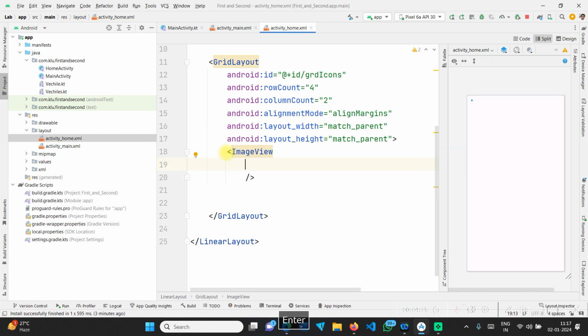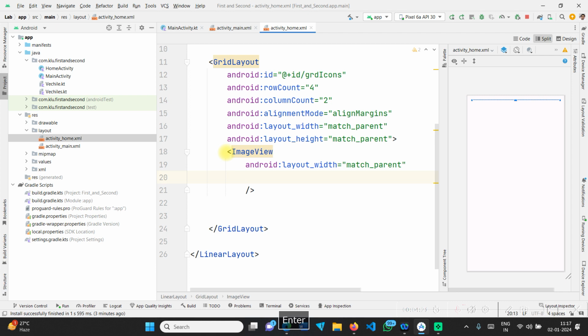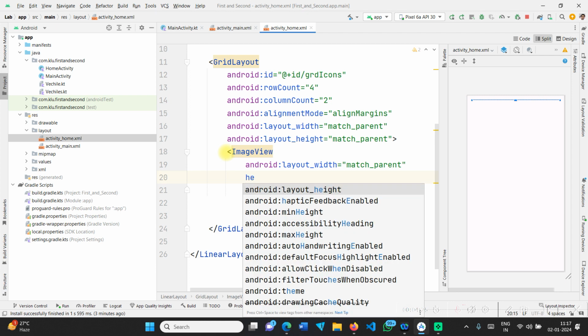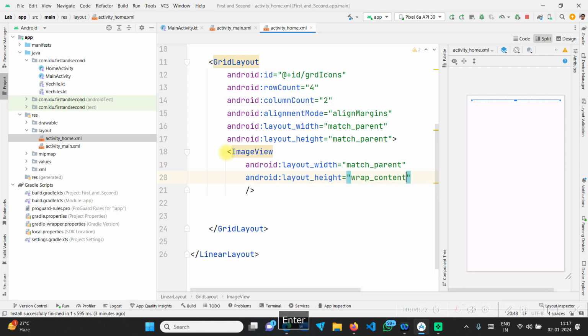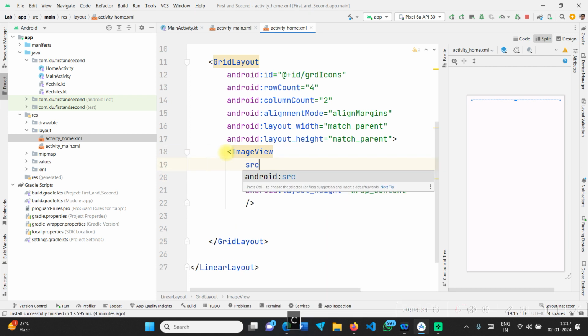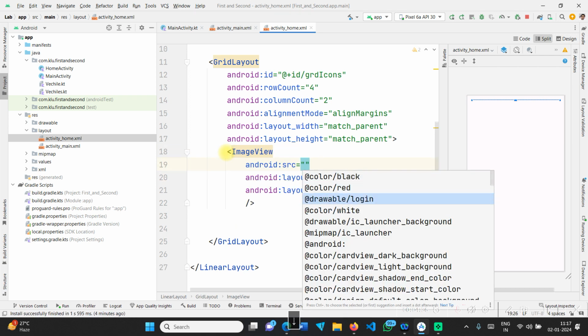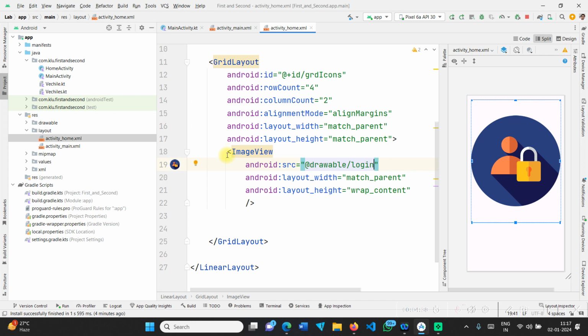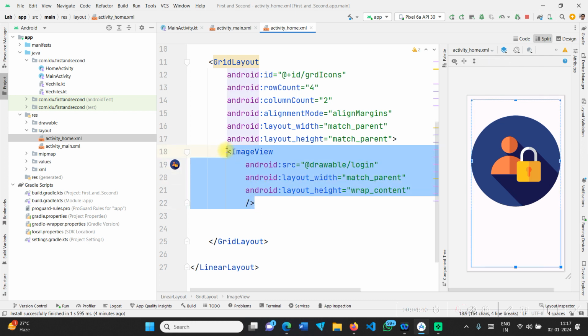Next, layout width match with the parent, and height wrap with the content. Let us check. I would like to use the source, so I would like to use login. Next, I don't want to arrange this one.